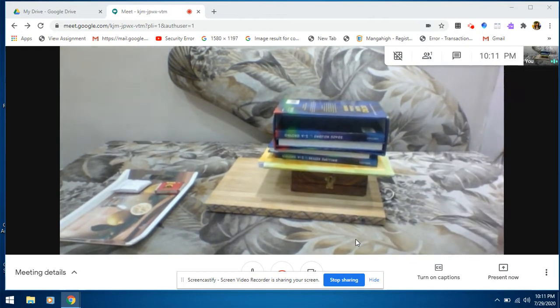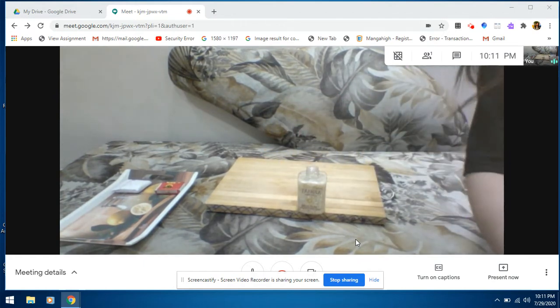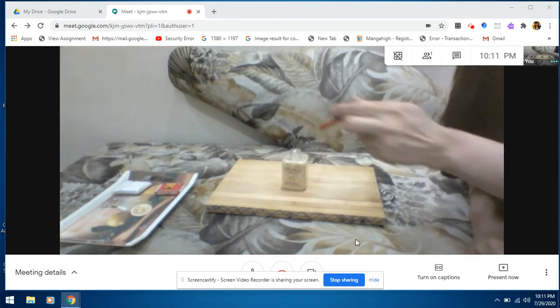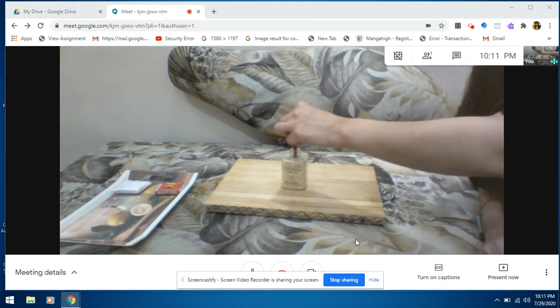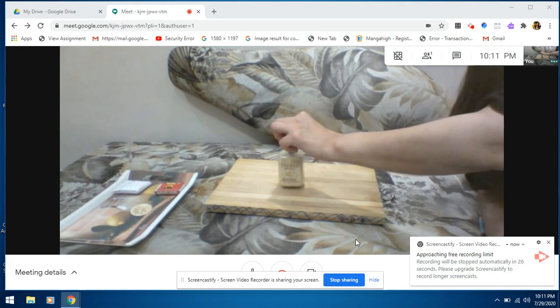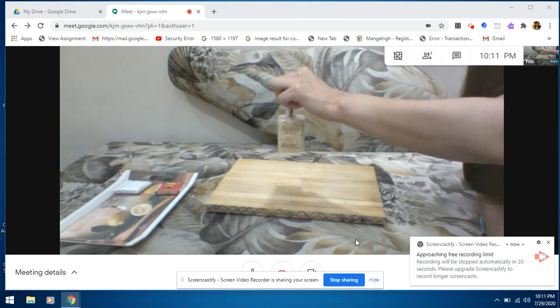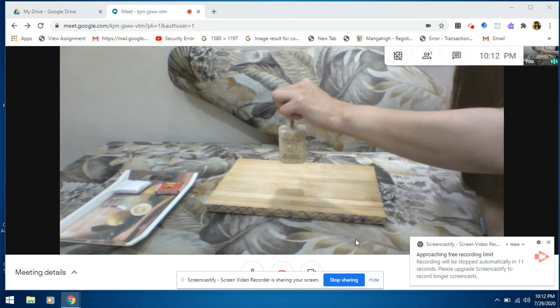One more activity that I'm going to show you is trying to pick up this bottle of rice with a pencil. When I put this pencil inside this bottle containing rice, I am not able to pick it up. However, when I insert this pencil nicely and then try to pull it up, I am able to pick up this bottle containing rice. This shows the more the interlocking between the pencil and the rice, and between the particles of the rice, the more the force of friction.